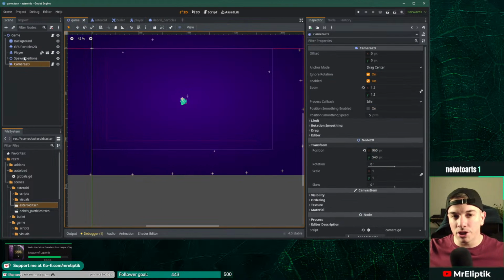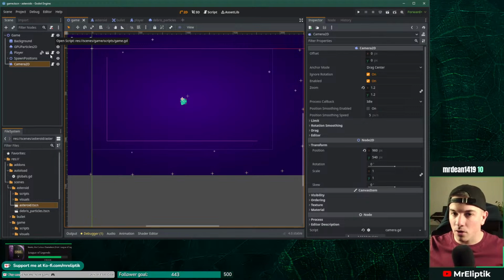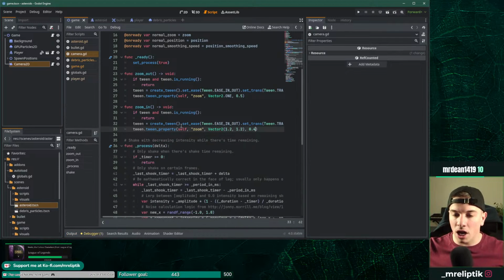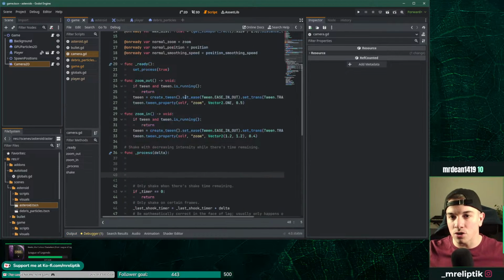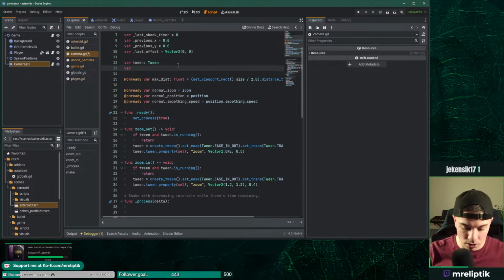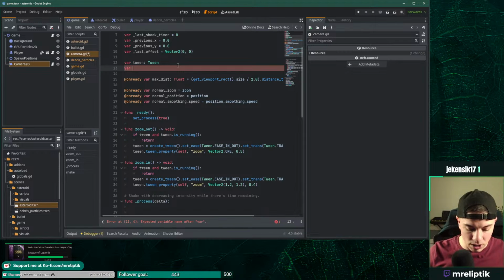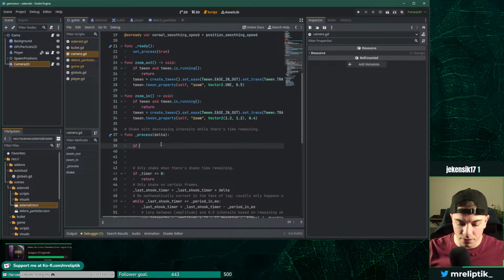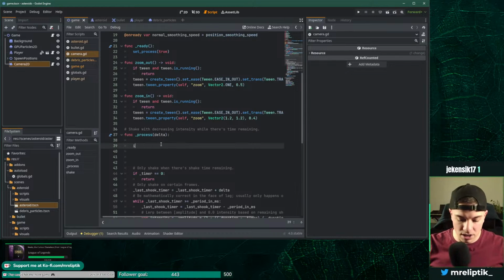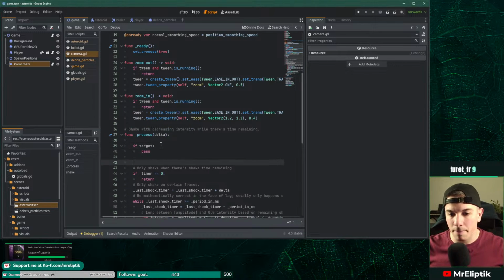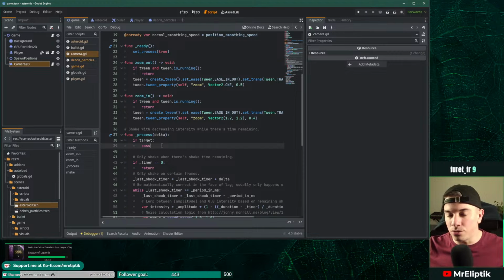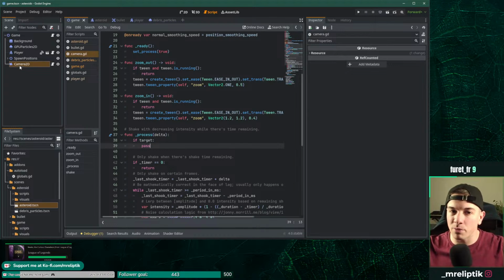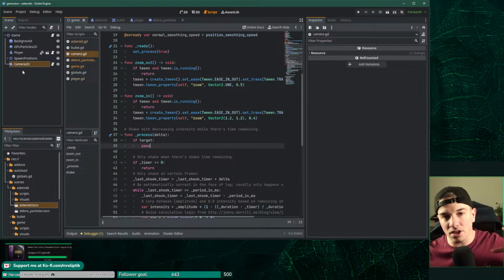Now that we have that, one thing that we can do is move the camera depending on where the player is. So let's do that really quickly. I'm going to show you how we can do that and how it can be interesting. So let's create a variable just between the bottom of the tween. Let's call it target. By default, it's going to be null. So if we have a target, we are going to do something. And what we are going to do is offset the camera slightly to face the player. We're not going to follow the player, we're just going to slightly offset the camera, okay?